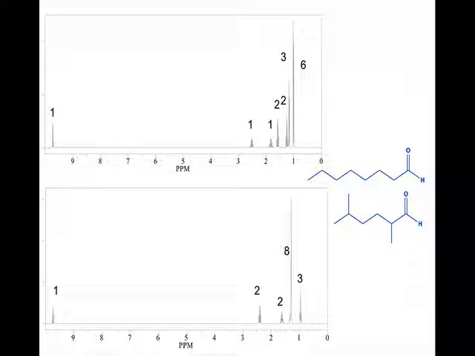So here's 6 protons that look like they're split into a doublet. That's got to be these two methyl groups right here. They're equivalent. There's a hydrogen here that splits them into a doublet. Anything that integrates to 6, because I know I can't have a single carbon with 6 bonds to it, means that I have to have 2 groups that are equivalent. And that's the only one that gives me that, okay?